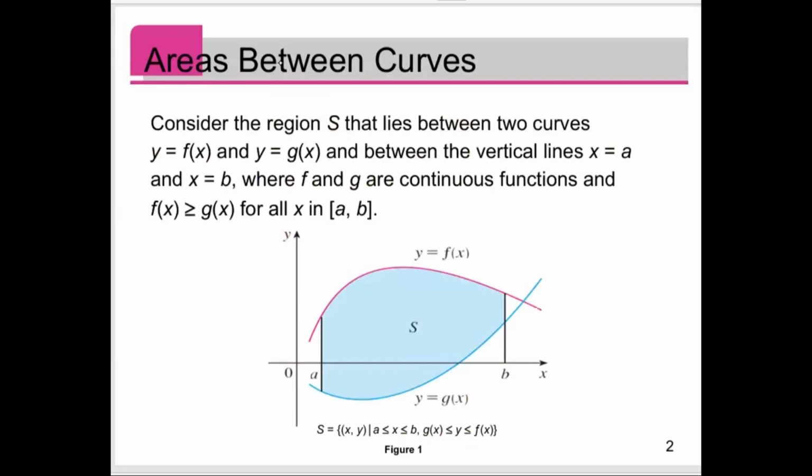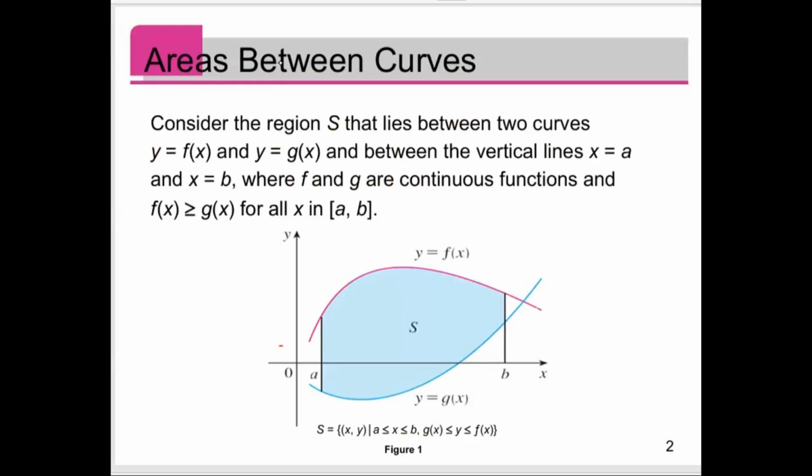All right, so this is the region that I talked about just now. Rather than having the x-axis, the area that we are considering, S in this figure, is bounded on top by one curve, y equal to f(x), and from below by another curve, in this case y equal to g(x). So we are considering the region S bounded by y equal to f(x) and y equal to g(x) from top and bottom respectively.